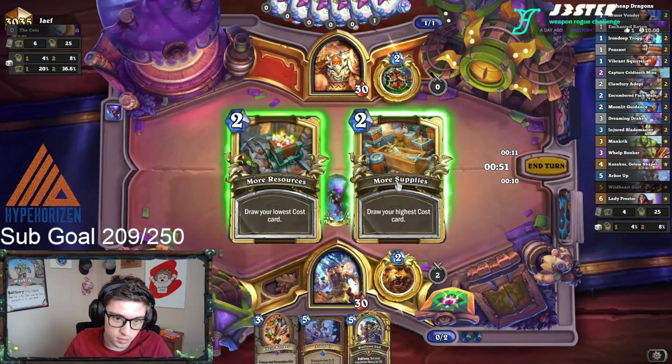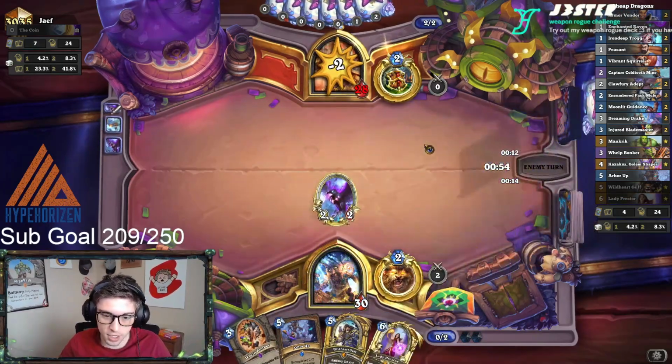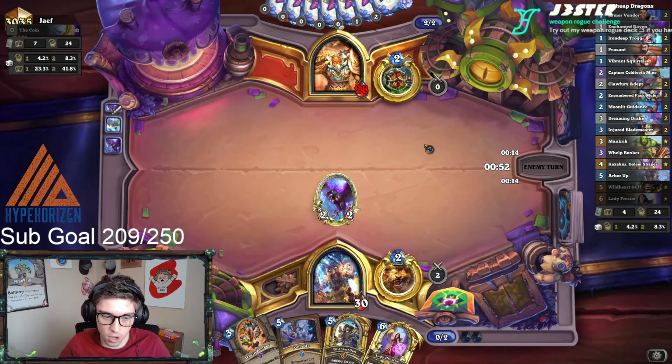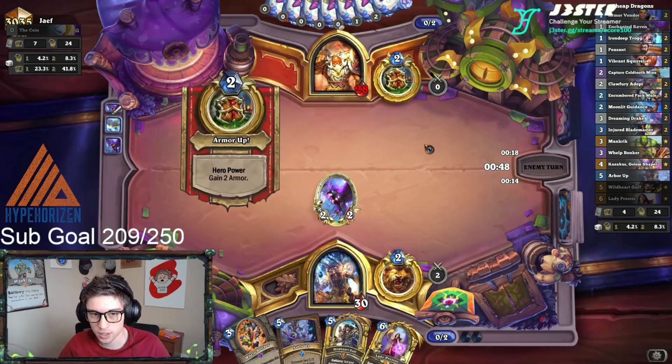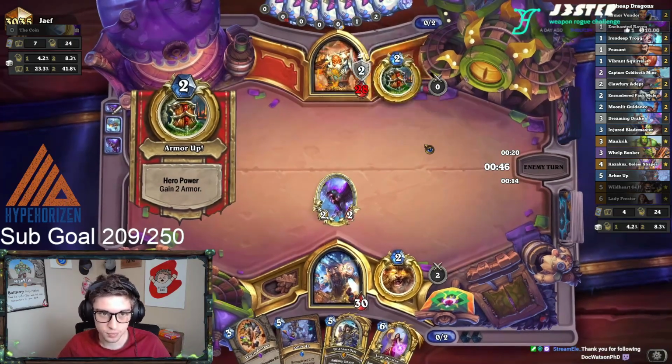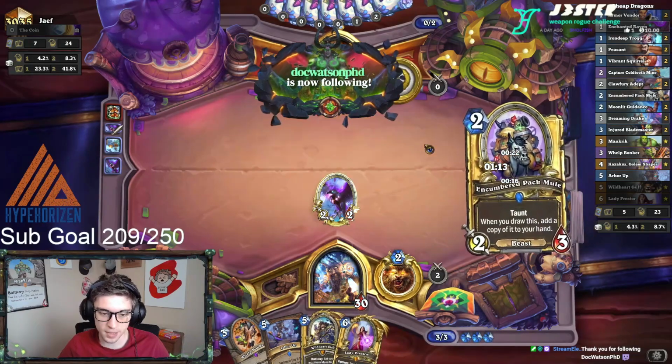Wait, what the heck? Let's go with highest. This looks like it could be a winnable game. Bonker turn 3. I forgot to take out Kazakus for the Jerry Rig thing. Golden rare. Encumbered Pack Mule.